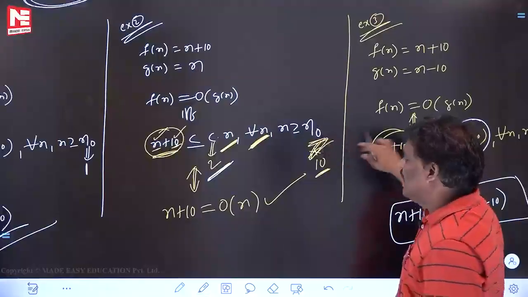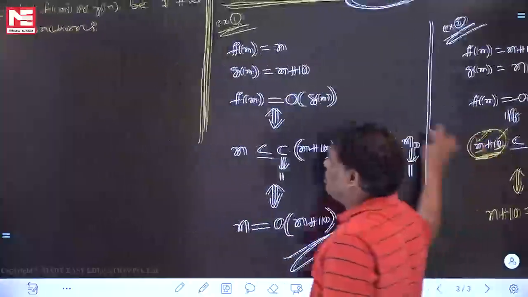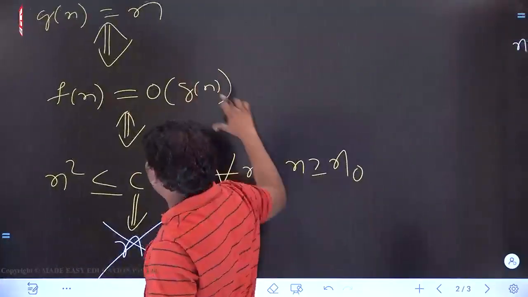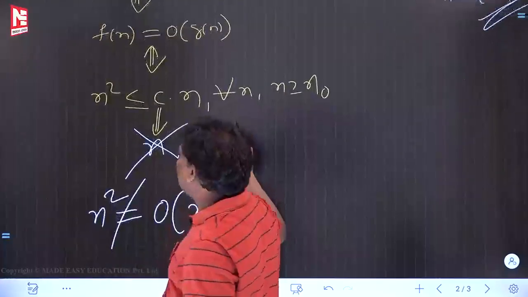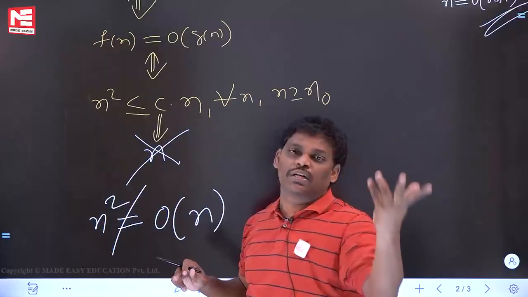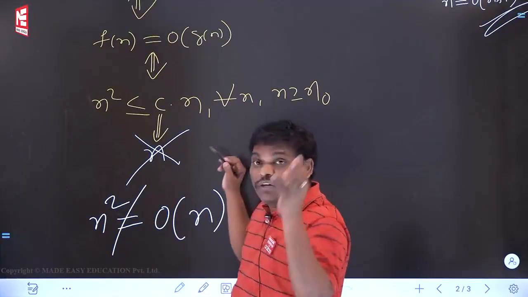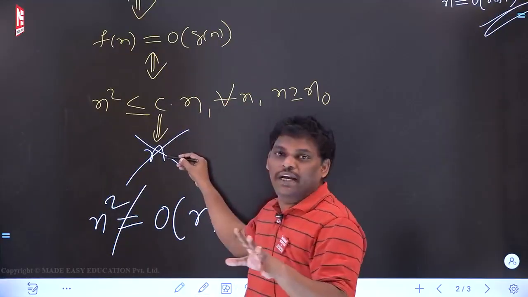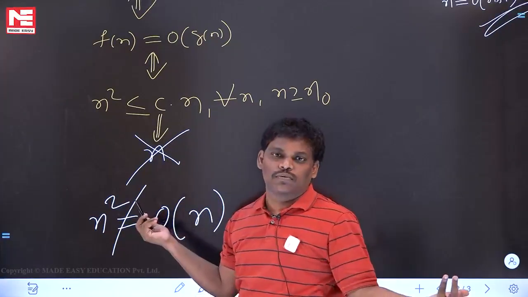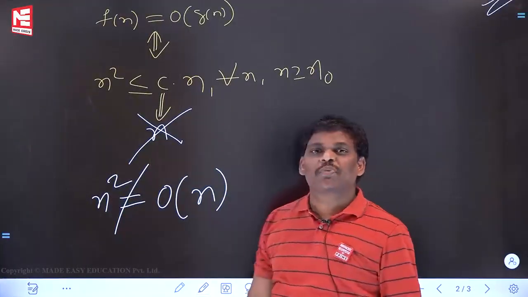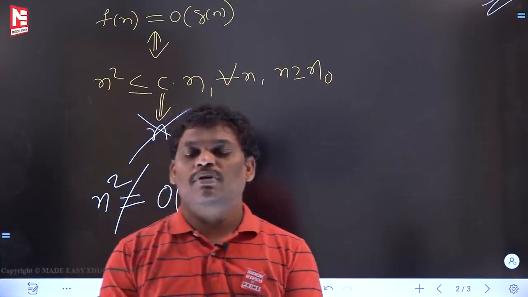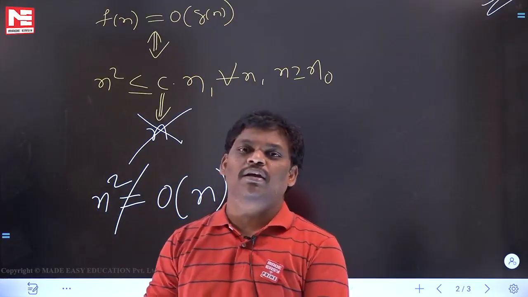Small differences C can help. But for a big difference like this problem, let's see. What is the difference here? A function difference. Why? Left is n into n, but right is only n. With that function difference, I tried with the help of C, but unfortunately it is not possible because I would have to take C as a function. So I can say that n square is big O of n is not possible. It means n is not bigger than n square. That is the meaning of that line.